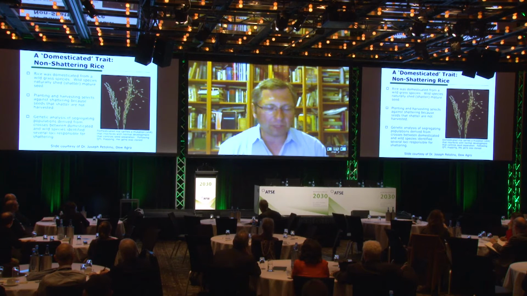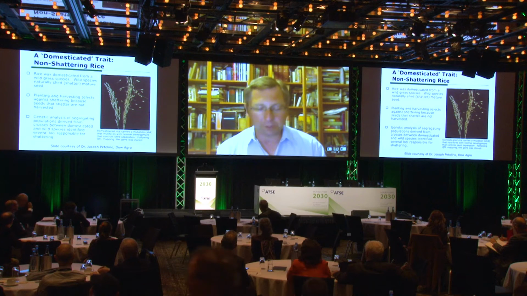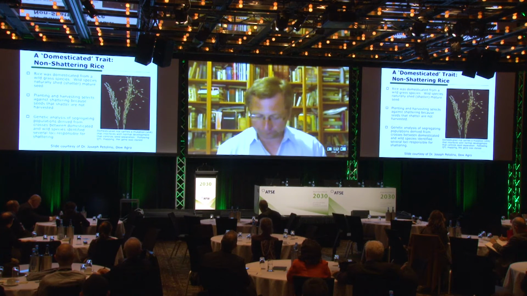Obviously, naturally occurring plants shed their mature seed. But rice, of course, is grown in a way where should rice just shatter the seed into the water, then it will be difficult to harvest. There are multiple loci in the rice genome that are responsible for shattering, and it's clear that lack of shattering or indehiscence is an acquired trait that emerged through domestication.